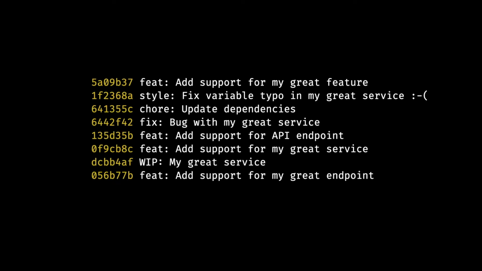Take a look at my commits. This is the chronological order of commits. Now let's take a look at what's represented here and see if we can improve the onboarding experience for my reviewer. To start, I have a work in progress commit. Now that's probably not necessary to have for my reviewer to only see a partially working commit. And this style commit that fixes a typo, it looks like this is actually from a commit that fixes an issue that I caused in my own feature branch. That adds unnecessary noise for my reviewer.